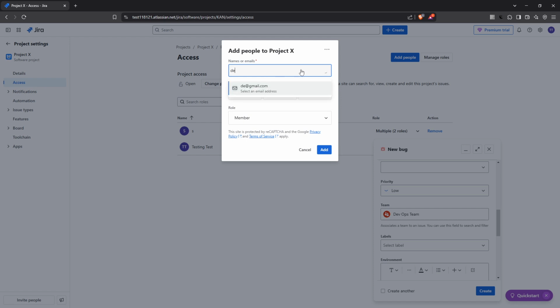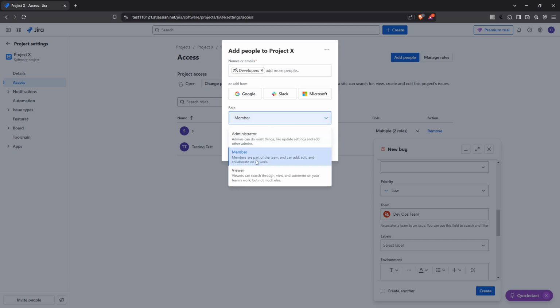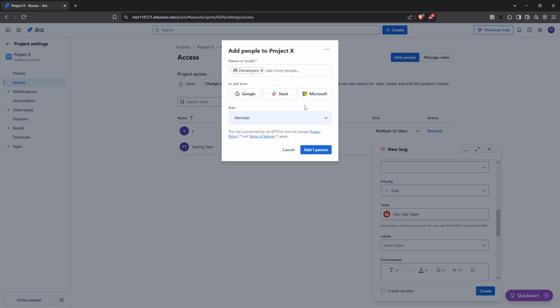After selecting your group, you must assign them an appropriate role such as member or administrator. The roles determine what level of access and control team members have over the project. For day-to-day tasks, assigning members to the member role should suffice. However, if you need some members to help manage settings or oversee larger aspects, you might opt to give them administrative privileges.